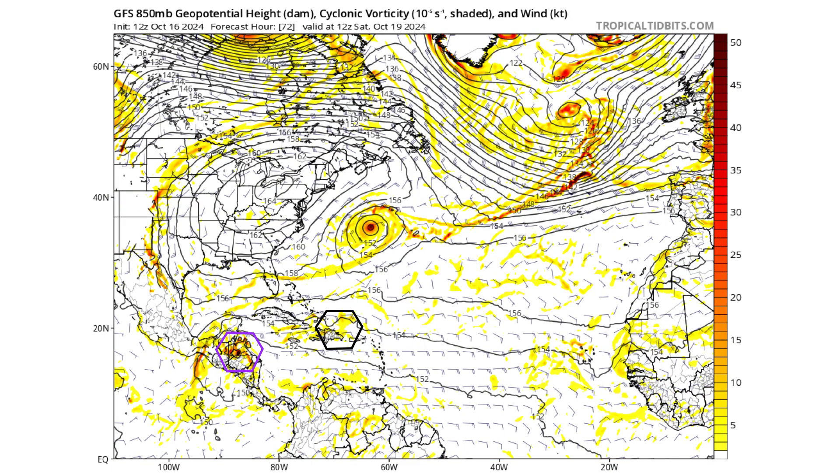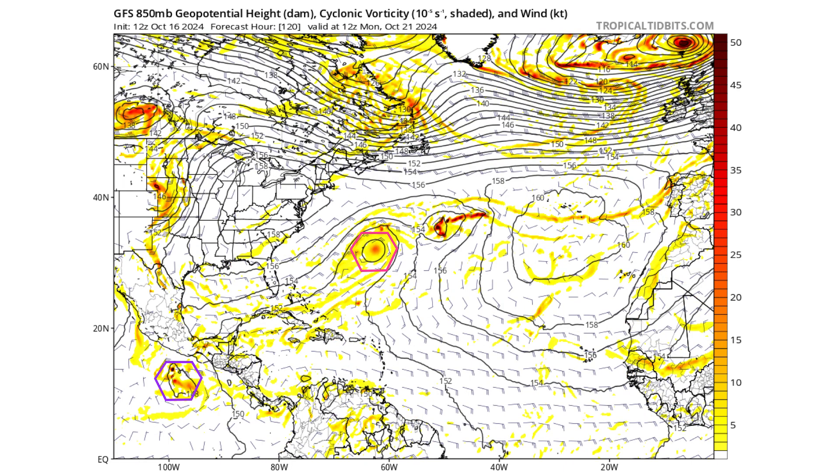Whatever moisture 94L has will bring significant rainfall to the Caribbean islands, but the majority of the flooding is going to be over Central America thanks to Disturbance 2 and all its moisture. Three days from now, there's one last chance for possible development in the Gulf of Honduras as that vorticity tries to consolidate just north of Honduras before making landfall with Belize. By day five, Monday the 21st, it's already crossed Central America and is now in the eastern Pacific Basin. But we have an area of interest around Bermuda where we could see a potential subtropical storm form.